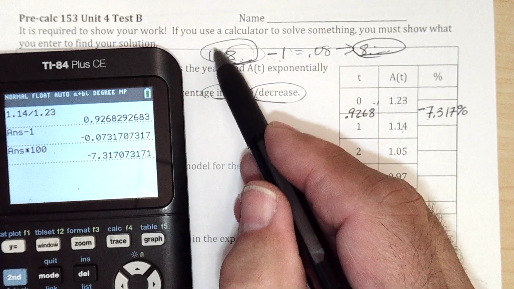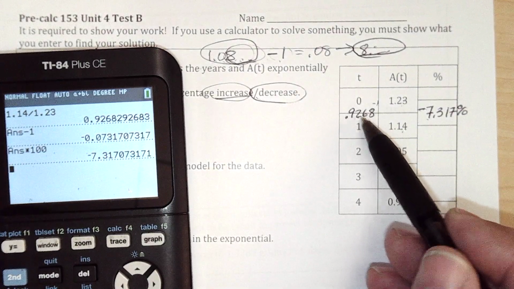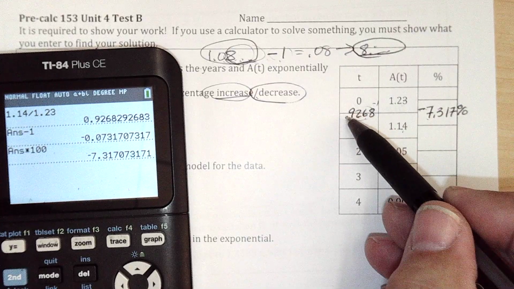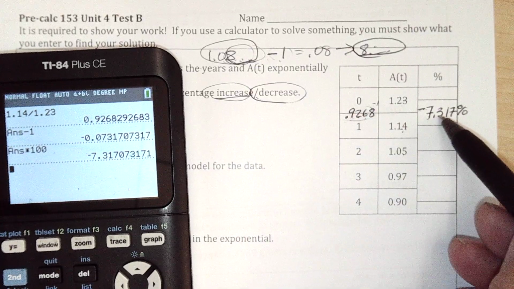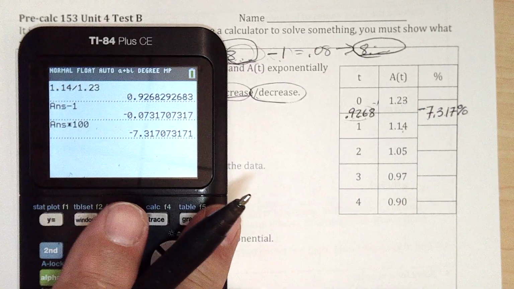Now this is pretty easy. We can just drop in our head the 1 and we get the 8%. But when it's negative, we've got to subtract the 1 from it so we can see it. Or we've got to figure out this plus what makes 1, and plus 7.317. So I'm going to continue doing that down the line here.